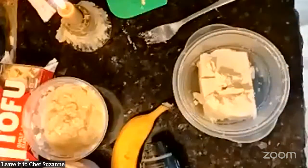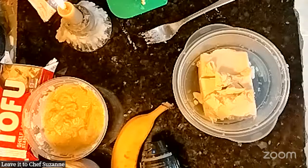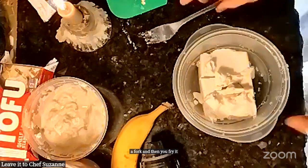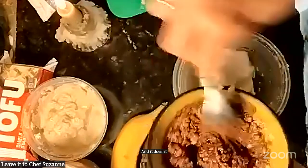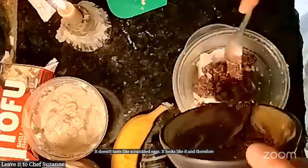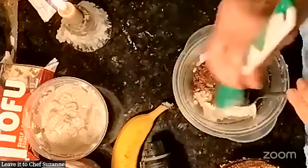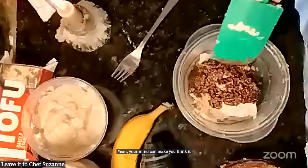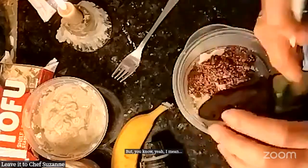The firm tofu, I like just mashing it up slightly with a fork, and then you fry it with a little turmeric, and because it's yellow, it actually looks like scrambled eggs. Then you put nutritional yeast in it, and it doesn't taste like scrambled eggs, but it looks like it. People eat it for breakfast if they're vegan. Your mind can make you think it should taste like eggs. But I love tofu scrambles.